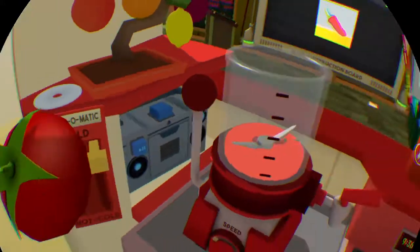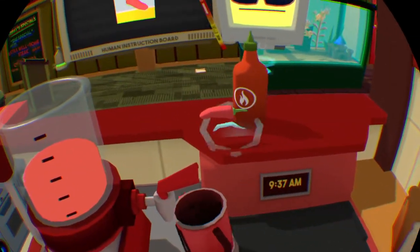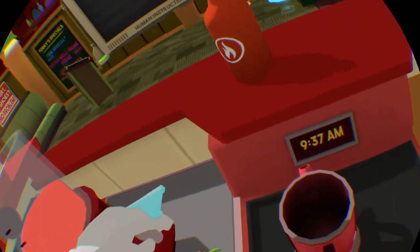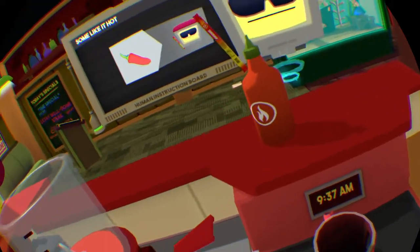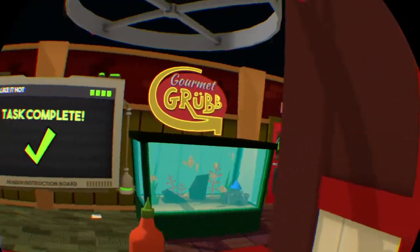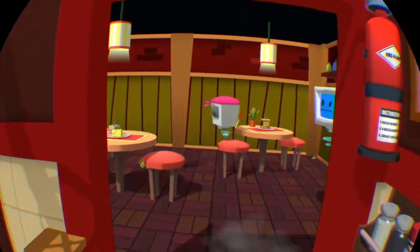Get some tomatoes, blend them all together, and then... yeah, I guess that'll have to do. Give it here. There you go. You gonna pay? Hey, eat that sandwich while you're over there.